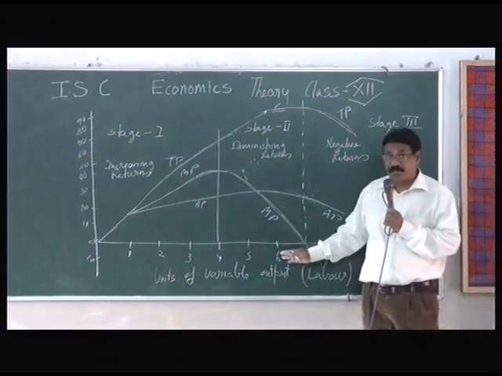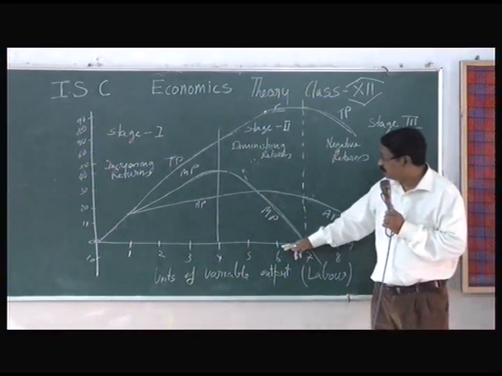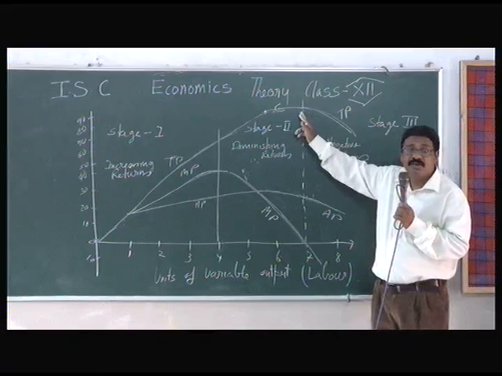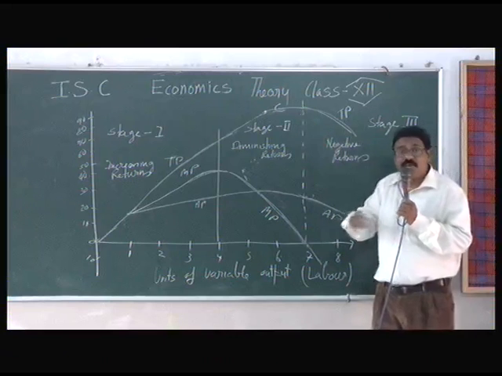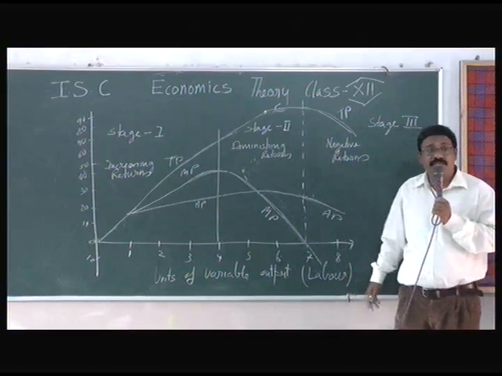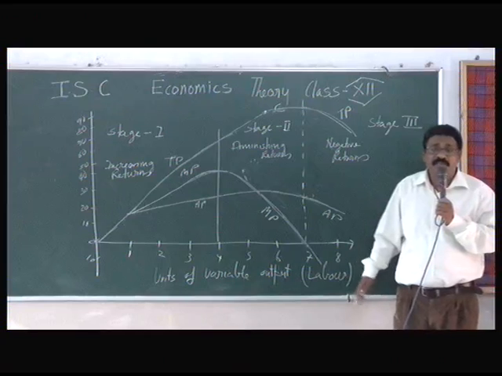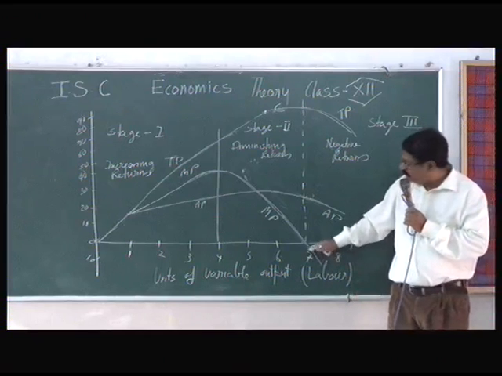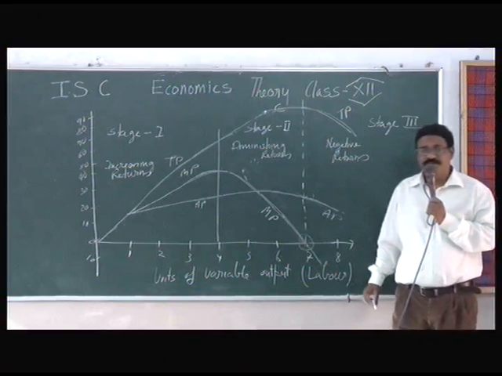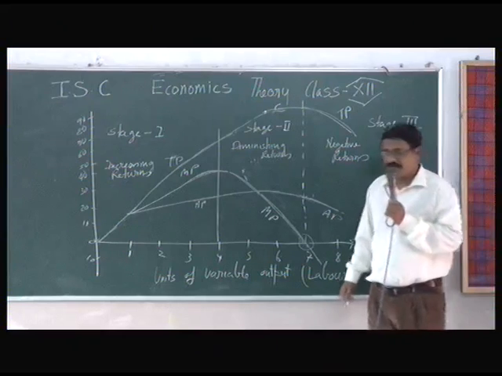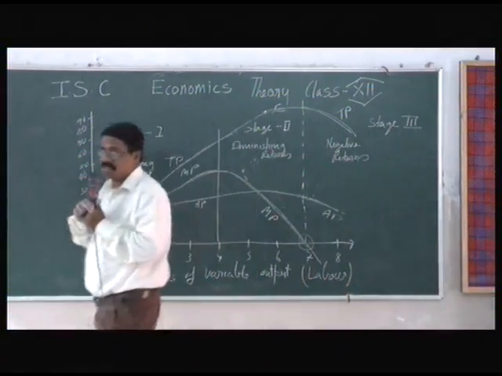Now, what happens if he employs 6 laborers? When he employs 6 laborers, still his TP is positive. There is some scope of further increase. Being a person who is aiming at further profit, he would like to go beyond 6 and employ the 7th labor. When he employs the 7th labor, he realizes that MP has come to 0 and he should not go further. So this is the point of equilibrium output. This is the number of laborers and output where he would like to rest. The entrepreneur would like to rest in stage 2.